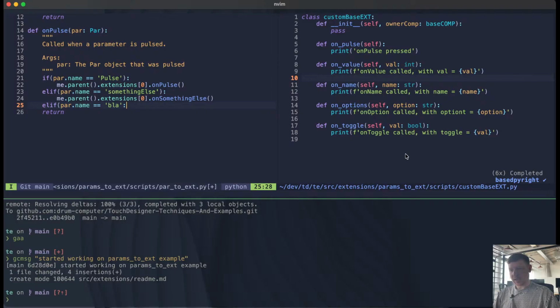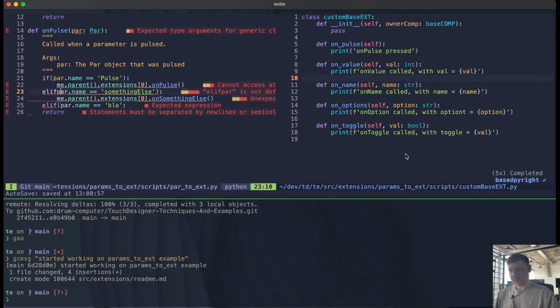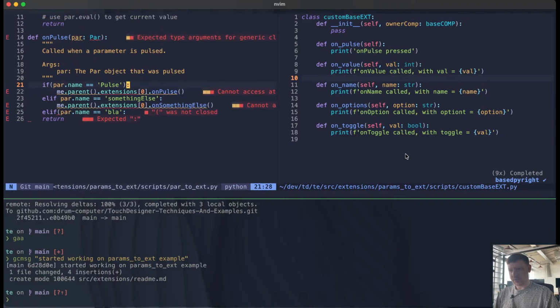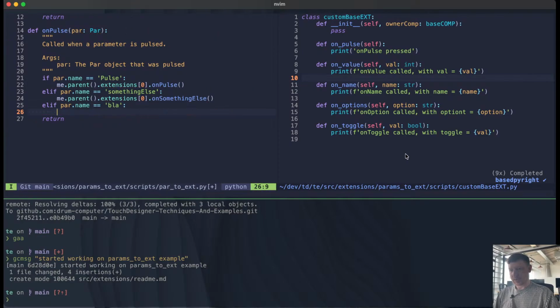In Python, I believe it is not crucial to have these parentheses here, so we can get rid of them. Then me.parent.extensions.0 on blah.